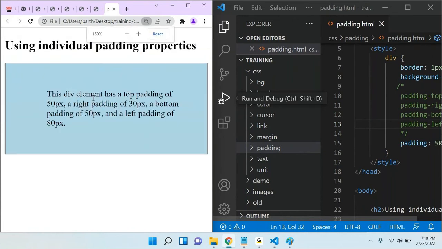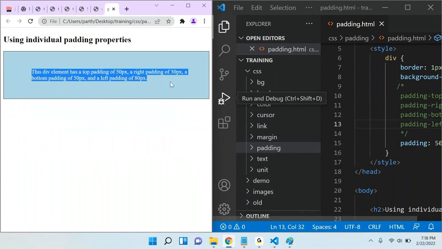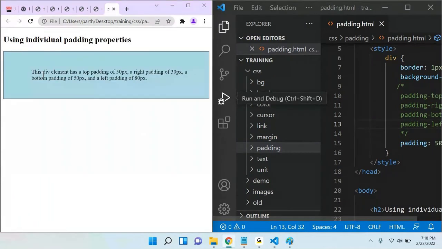If I mouse over any of the text, you can see that instead of the arrow, it's displaying an editable I symbol, right? These are the basic functionality of a cursor. But in some scenarios, you want to change the pointer. That is how we are going to change the cursor pointer.